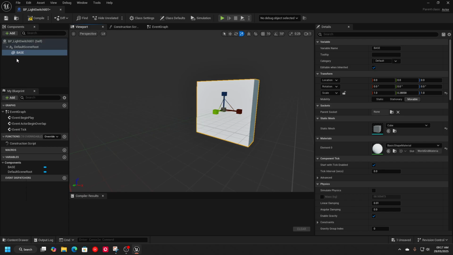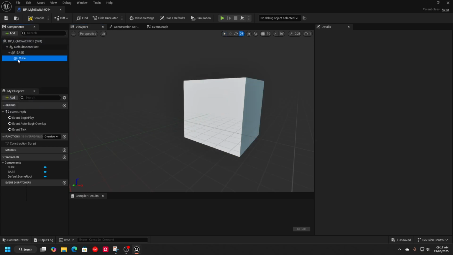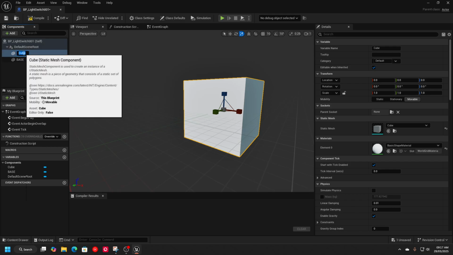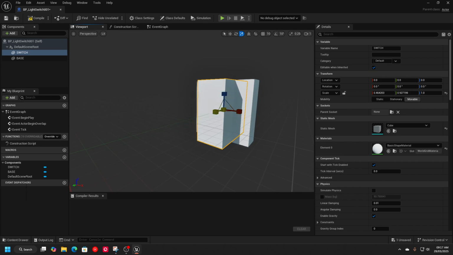Or any wall really. And what I'm going to do is also add another cube, a second cube, and I don't want it to be parented, so I'm just going to move that above so it's not parented, and we'll name this Switch. So this is our switch, and we'll scale this down and bring this in like so.